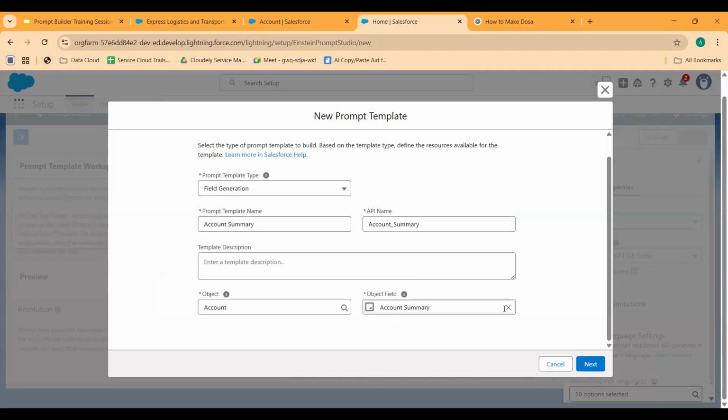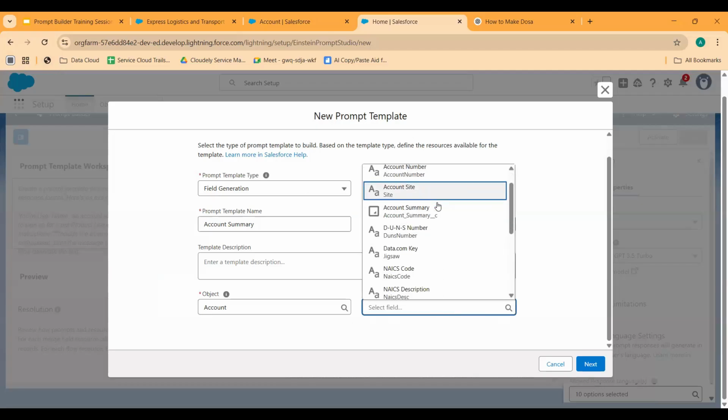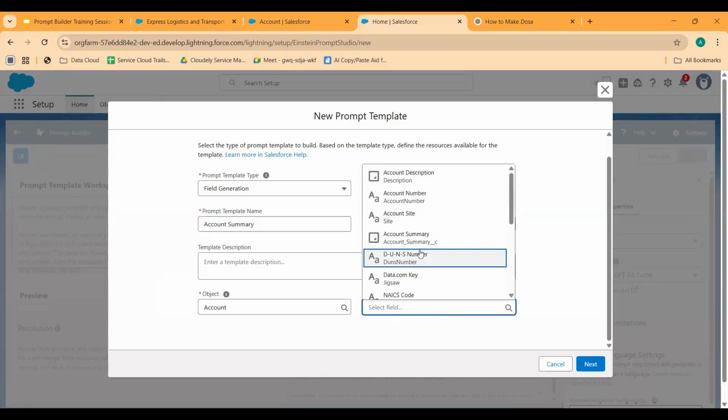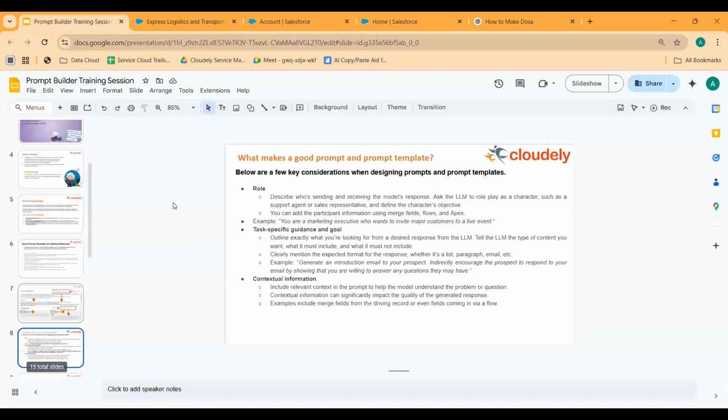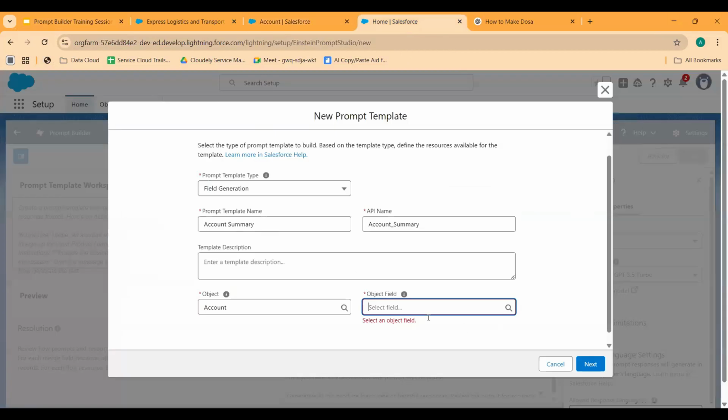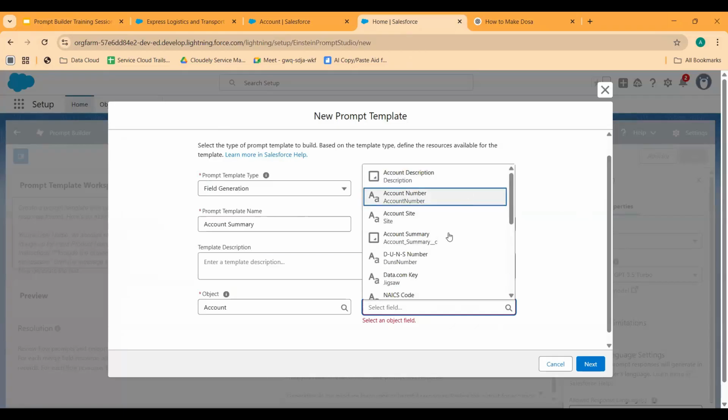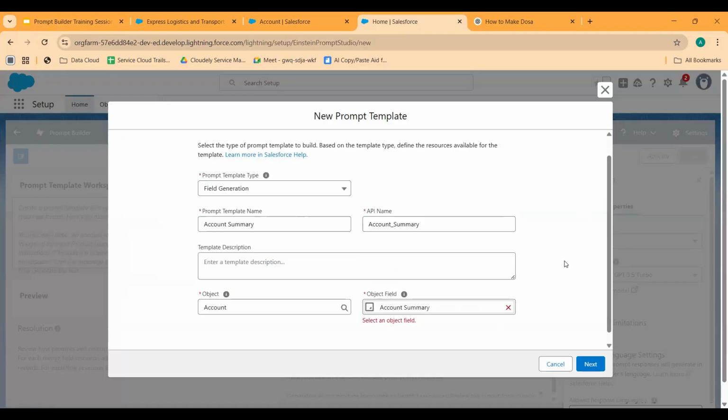Then you will get the fields which you have newly created, because these come under custom fields, so it will take some time to load. I will explain later why it is a limitation. You can wait around 5 minutes and refresh, or log out and log in again. Then you will be able to find this account summary field which you created.